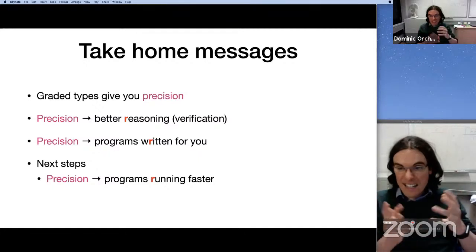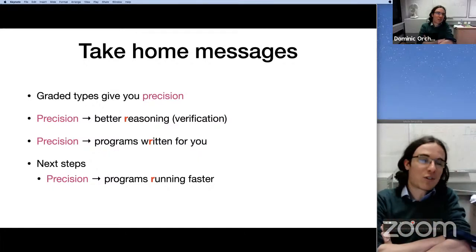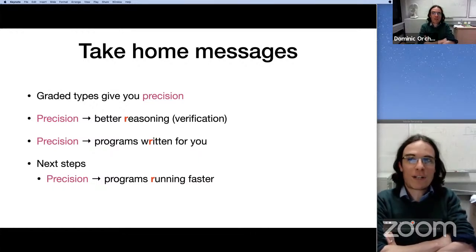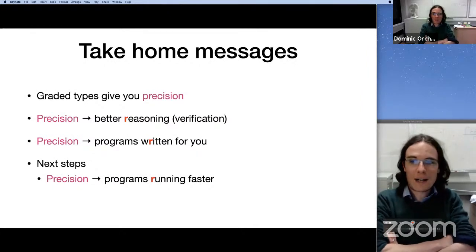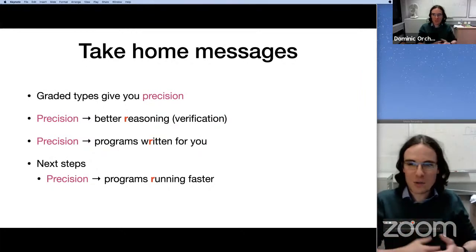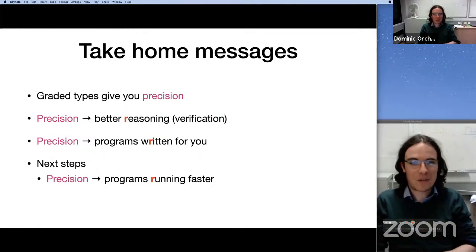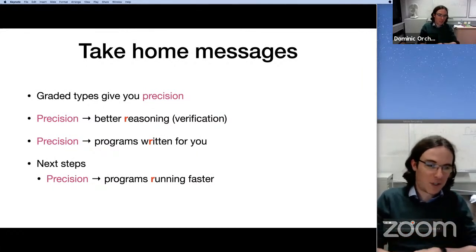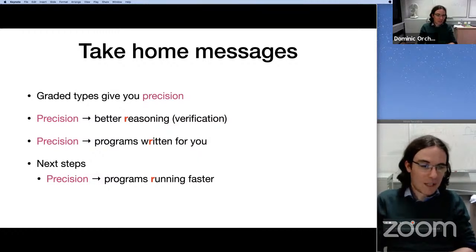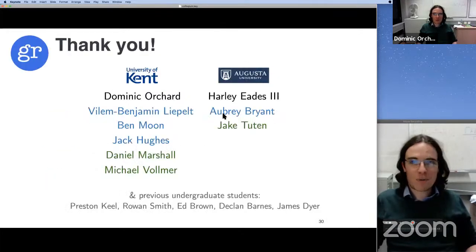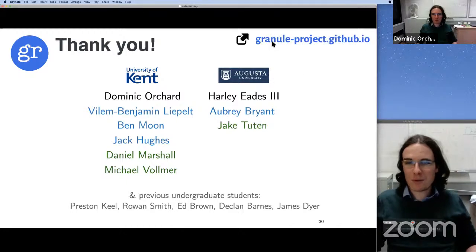And there's lots of other things in Granule I haven't been able to show you. We can track things like the privacy of data. That's one of the other graded modalities that's in there. We can track computational cost, how much execution, or execution units, are used by your program, things like asymptotic analysis, sensitivity to values, like how much does the output change based on input changes, and so on. So those are lots of other things that are in there. And if you go and look at our project website, there's lots more videos and talks and papers there.